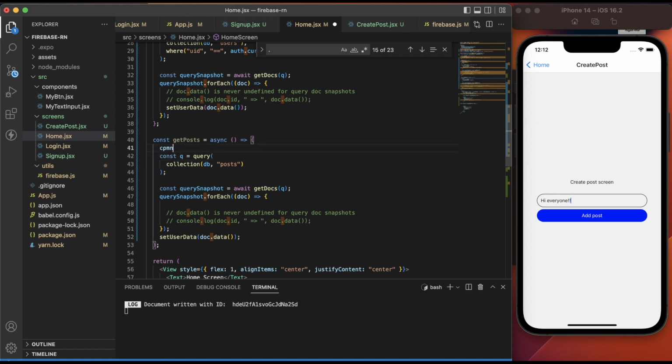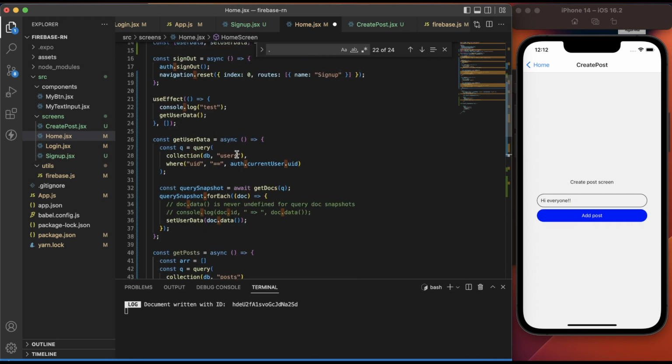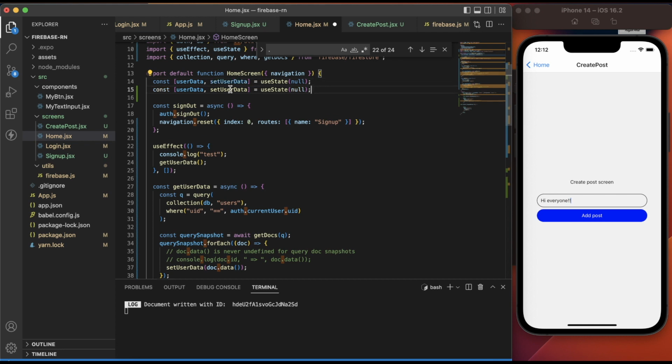Let's just do that. const arr is equal to an empty array, then arr.push(doc.data()), and we'll just store this in our state, and this would be setPosts and posts. Okay, now let's just keep it as an empty array.